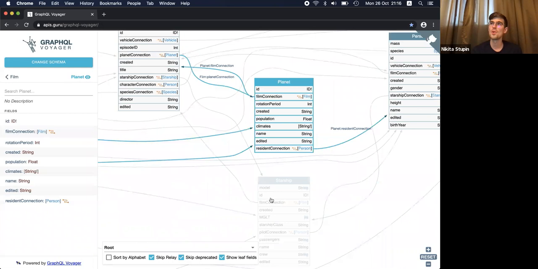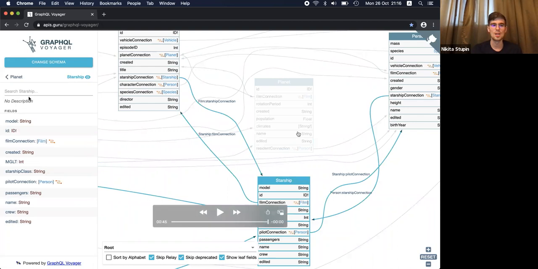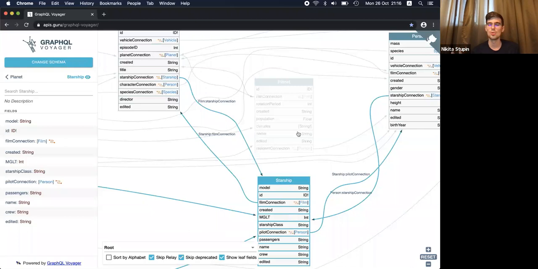There are a few things that cannot be retrieved by this tool. As you can see, there is no description on types and fields. However, type names, field names, field types, and arguments can be retrieved using this tool. And actually, I did this on at least two GraphQL APIs.